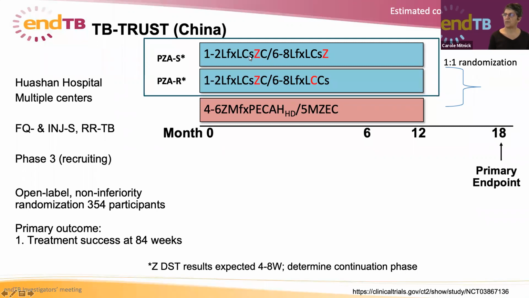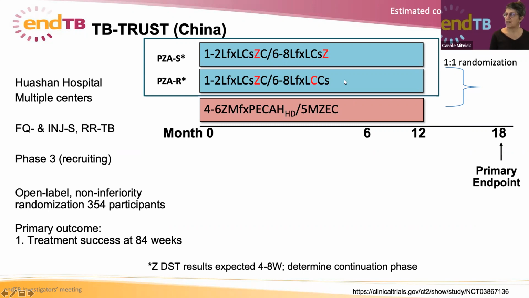So prior to having results on pyrazinamide resistance, the patients are randomized to either get the standard of care, the same one that we saw, this is now a shorter standard of care. It's not the same one that we saw in GRACE, but an injectable containing standard of care.